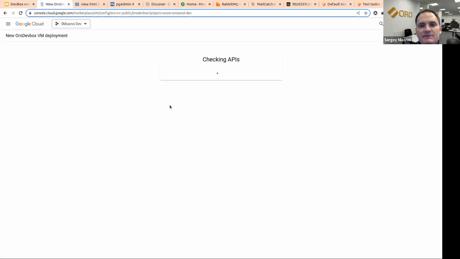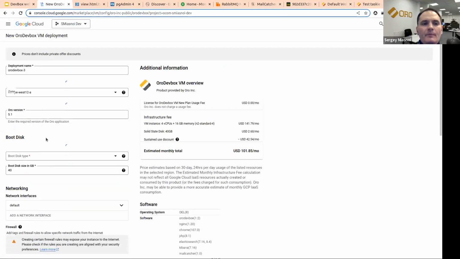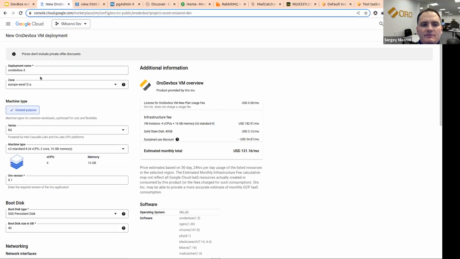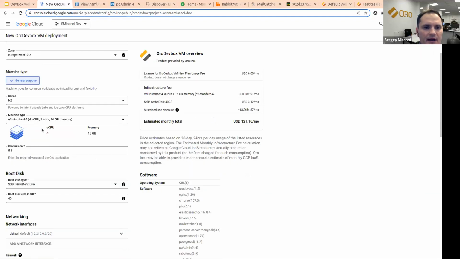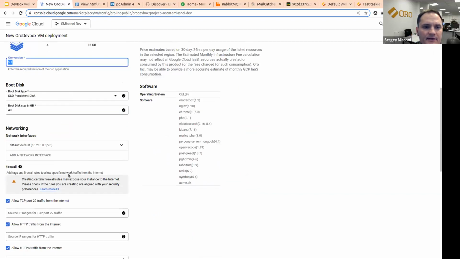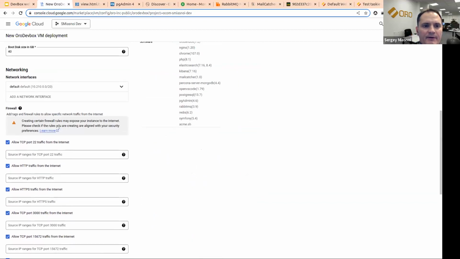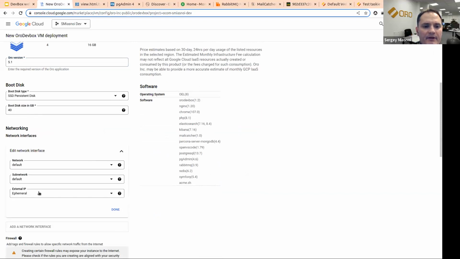It's pretty fast actually. On this dialog, you can choose your zone, just like you would deploy any of your Google applications. You can choose the version, 5.0 or 5.1. You can also have the IP setup here.